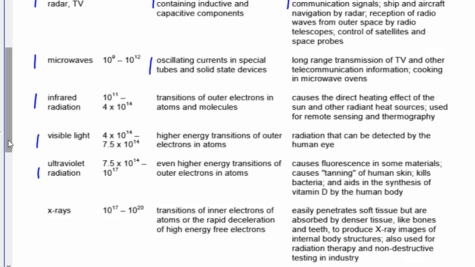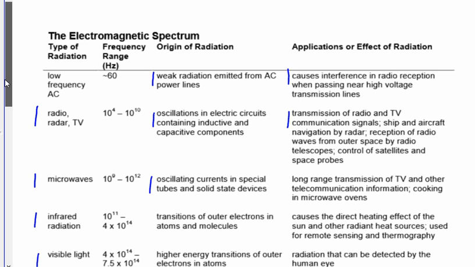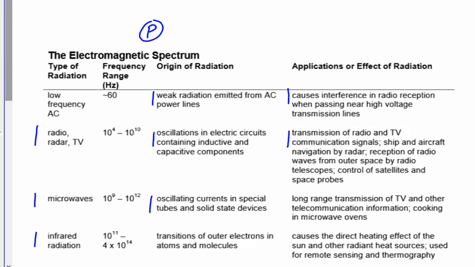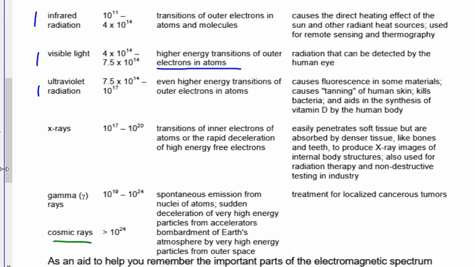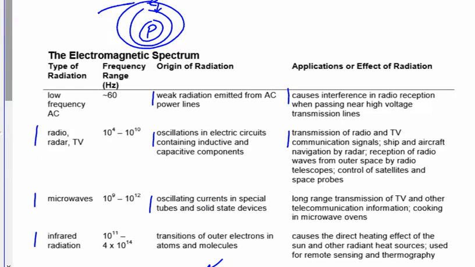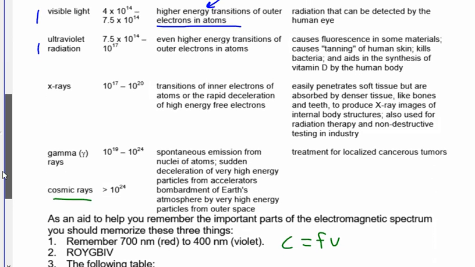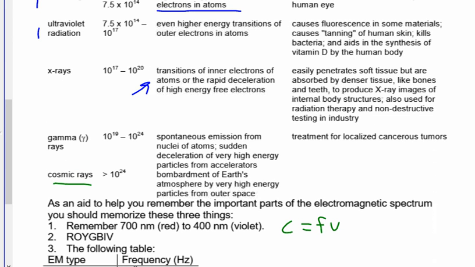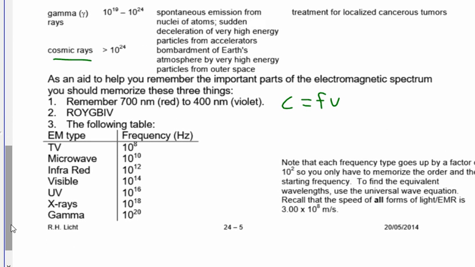I'll explain maybe some of these a little bit though. So higher energy transitions of outer electrons in atoms. That's exactly that picture that I was showing before, right? So if you have a proton, all that's talking about is the electron jumping down to another orbit. So that's what it means. So if you say higher energy transitions of outer electrons, the outer electrons are the ones on the outside, right? So that's what that's talking about. And then transitions of inner electrons, yada yada, and then yeah. So you guys can read through those.